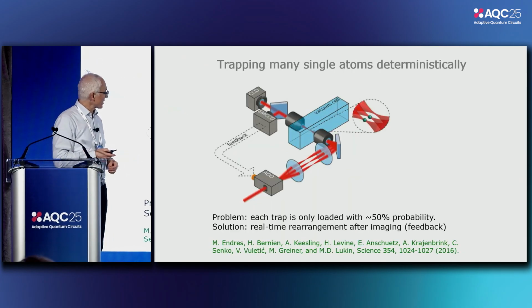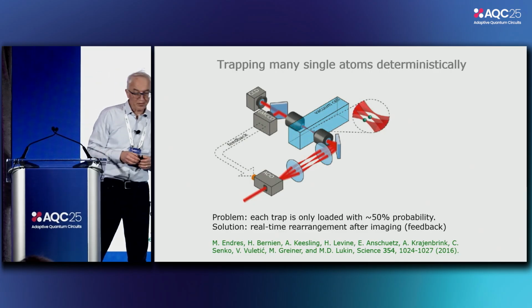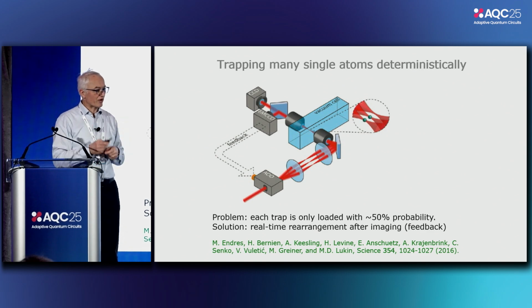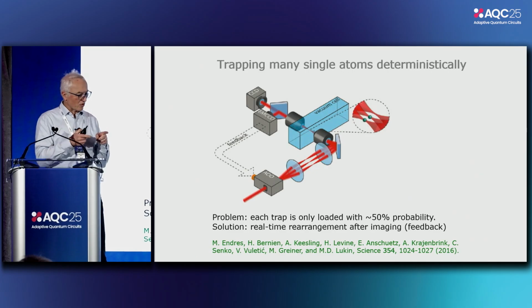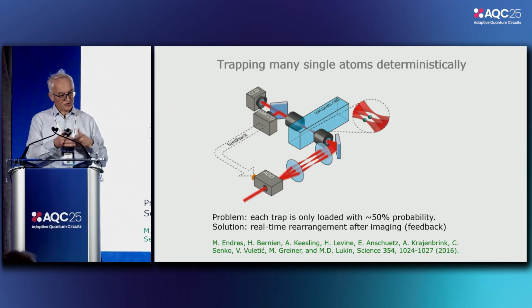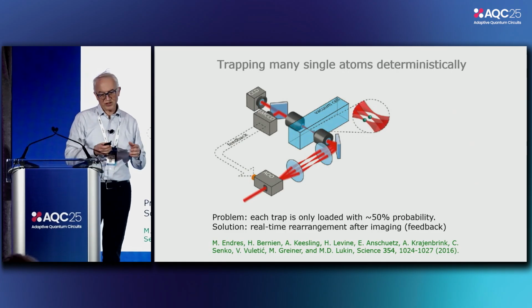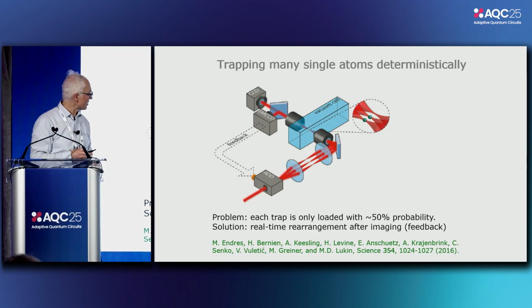With that, the field then, there was actually beautiful work done by Mark Saffman and also in Paris on using 2 such traps to do atom entanglement and Bell pairs. However, because at the time, the loading is probabilistic, with 2 atoms, with 2 traps, it's already hard to load, and if you wanted to scale it up, it just wouldn't work. It would scale exponentially badly.